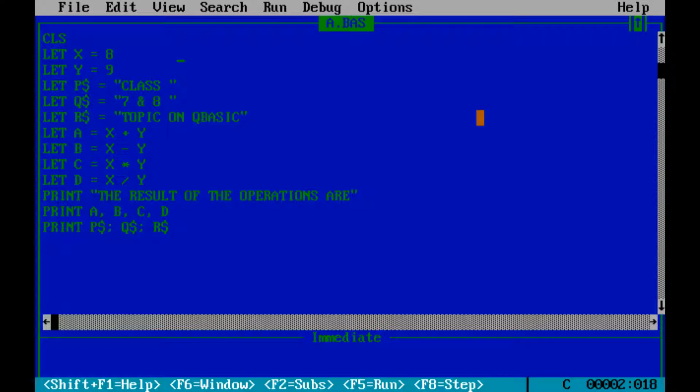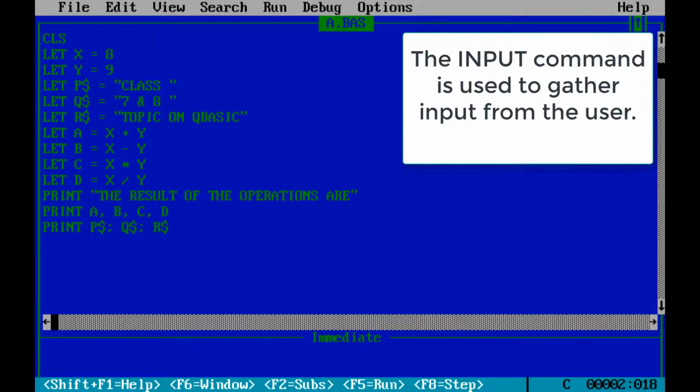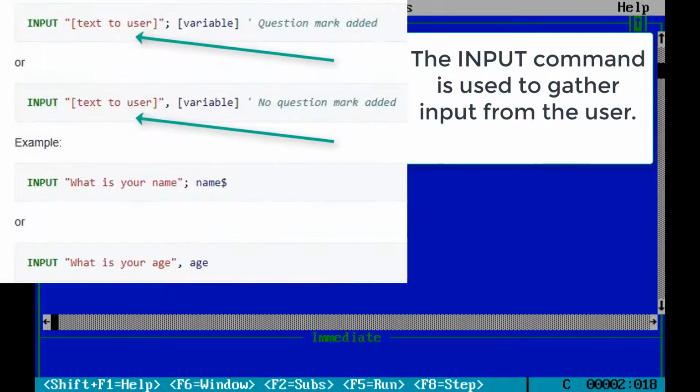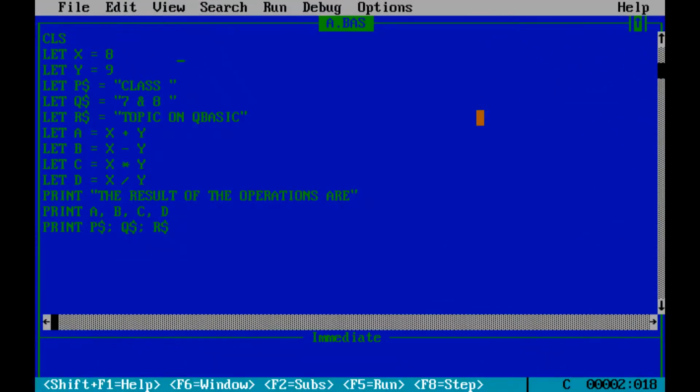So till now we have seen how to assign a value directly to a variable. That means the programmer will predefine the value of a variable. But what if we want to take the value of the variable from a user, that is a user oriented value? So in that case we have to use the command input. So the general syntax of the input, as you can see here, is first we will type the command input, then we will display the message within double quotations, then we will give a semicolon, and then we will type in the name of the variable, that variable where the value will be stored. So let's see.